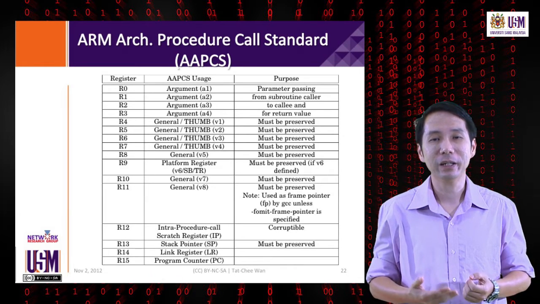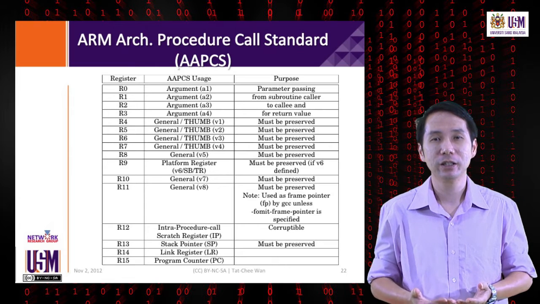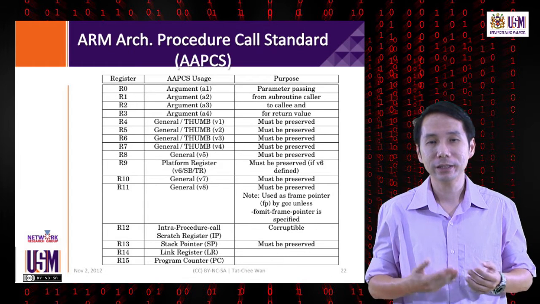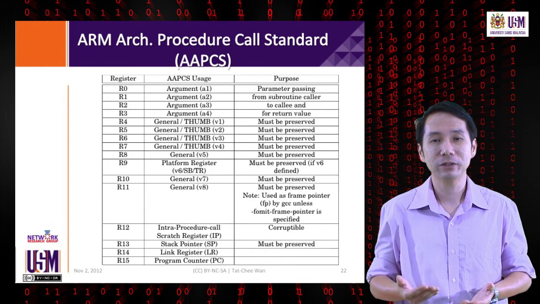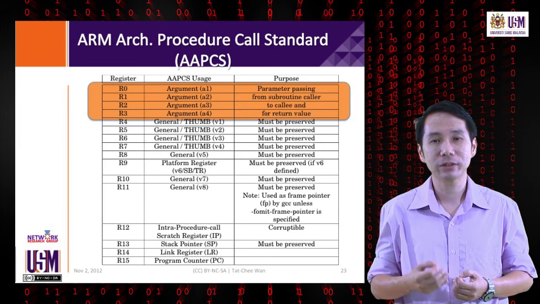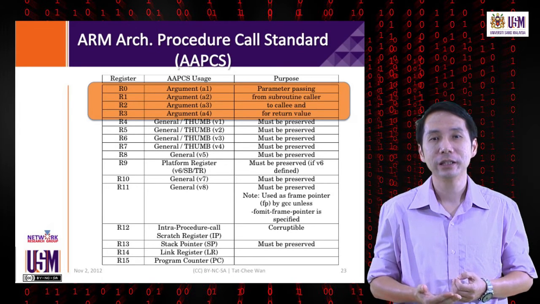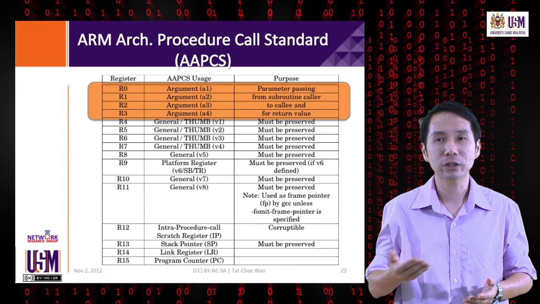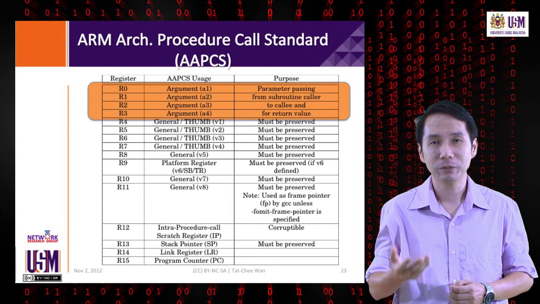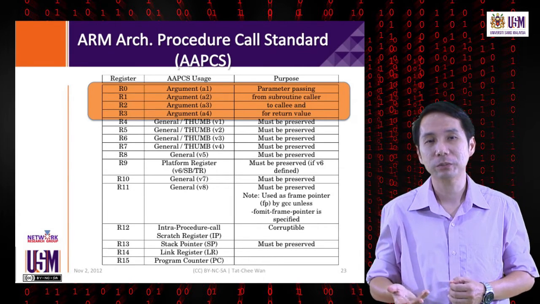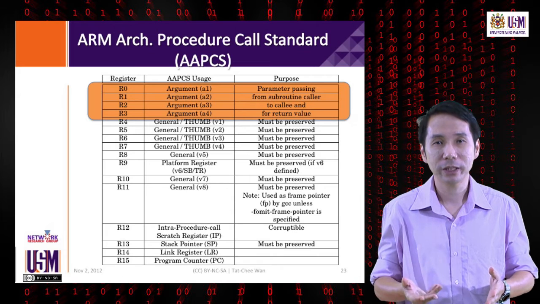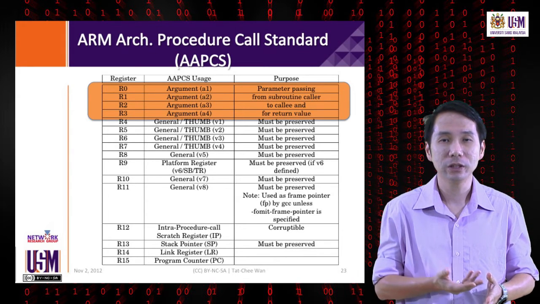This is defined in the ARM Architecture Procedure Call Standard, or AAPCS, for use by any compliant ARM routines or programs. Now, in this standard, the registers have been classified into various groups so that we know how to make use of them. The first four registers, R0 to R3, are what is called argument registers. They are used to pass arguments from a routine to a called subroutine, and they are not preserved, meaning that they do not need to maintain their existing values upon return from the called routine. In addition, R0 is also used to provide the return value from the routine to the parent routine.